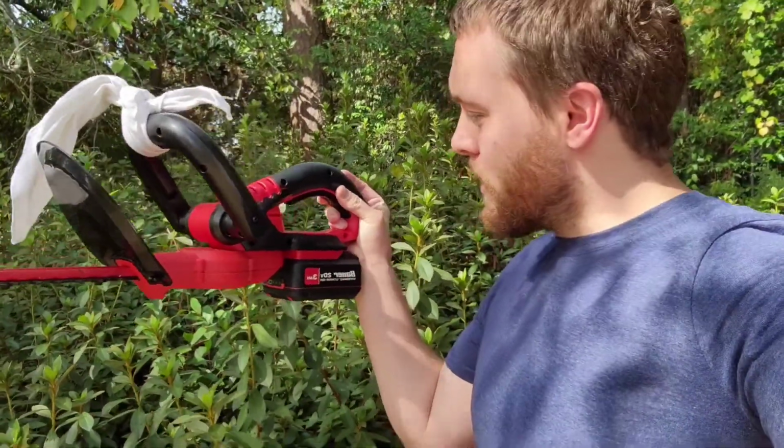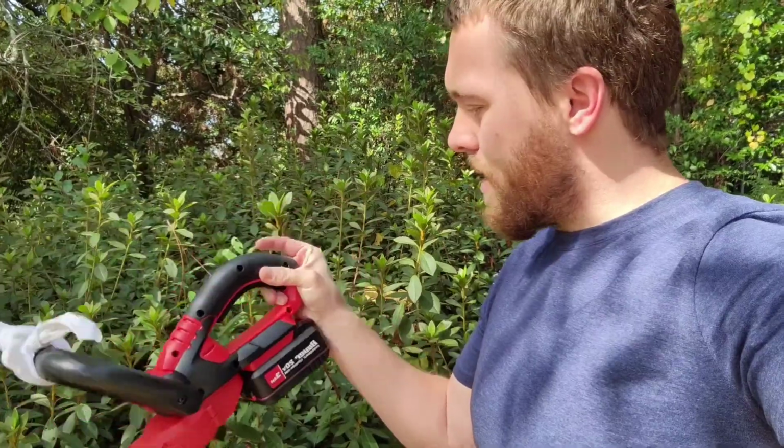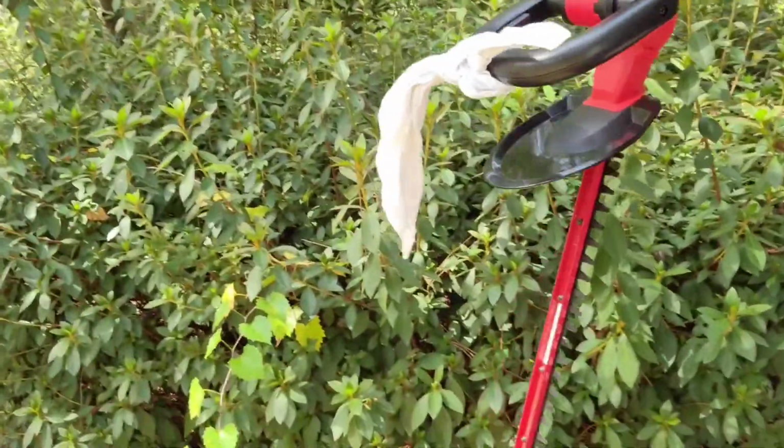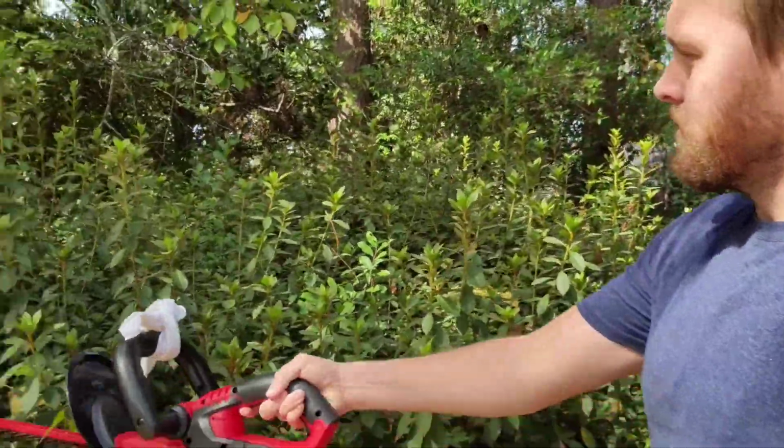I am all about the garden and the yard, so eventually we'll have to do tools. So I just wanted to do kind of a quick review about the Bauer hedge trimmer. As you can tell, I do have safety that is there tied off, so I can do this one-handed, so I can do a good example.